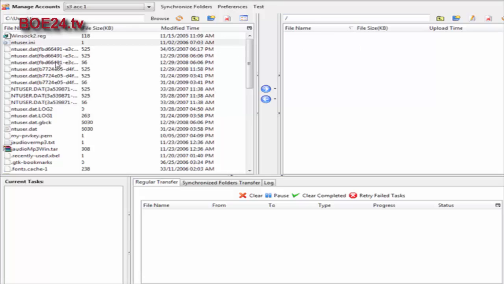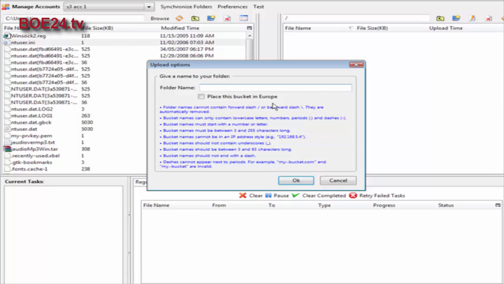Okay, and then you have your own computer on this side, and you have your Amazon account on this side. Now Amazon folders are called buckets, so what you have to do here is create a directory, and your directory is your bucket, and inside here you will see some different things about the buckets.